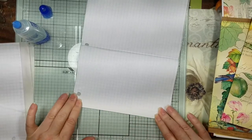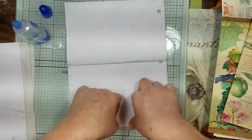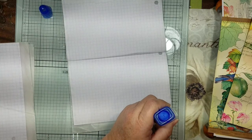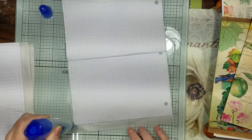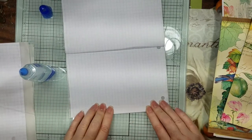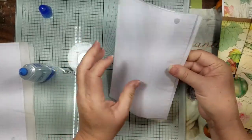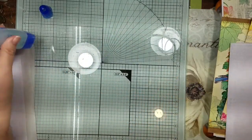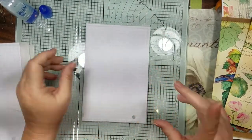But it does take a few minutes for this stuff to dry, I've noticed. It might be something to do with the deli paper, but I just put it underneath my stack of books for a few minutes, and then we'll sew them. That gives you a nice little crinkle texture page that you can play with. So let me put them underneath my books, let them dry, and then I'll be right back.